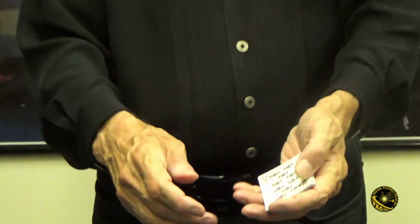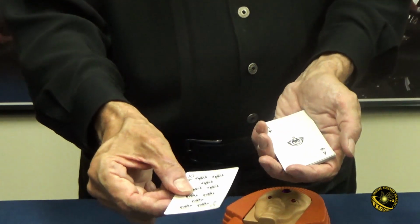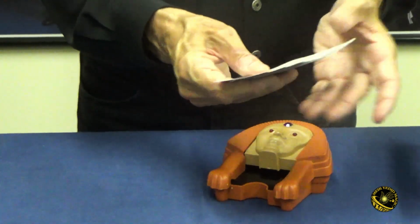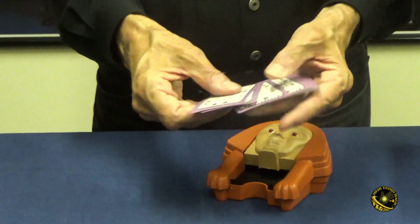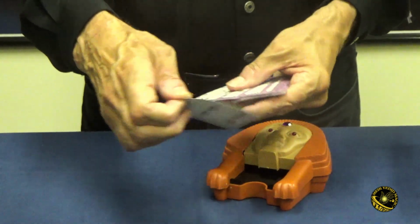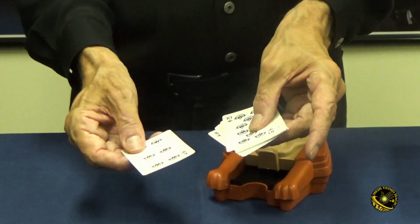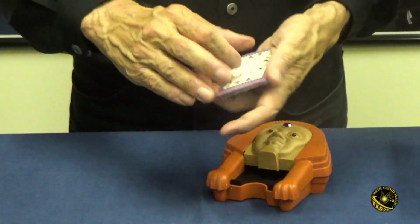Now, the way the trick is performed is that you have a key card. So I know the 10 is the key card. There's also an extra key card, which is, I think, the Joker or whatever. So we have two, in case you want to have two selections, you can do it. So you have somebody select a card, any card that they want, say for example, it's the 6. You have your key card on the bottom, any method you want to use to have them cut.